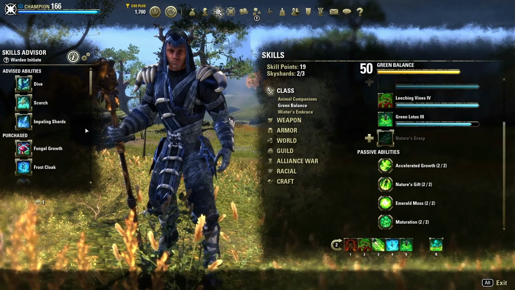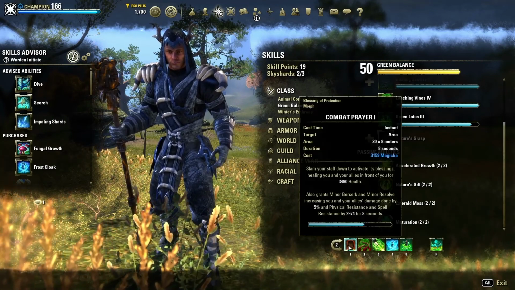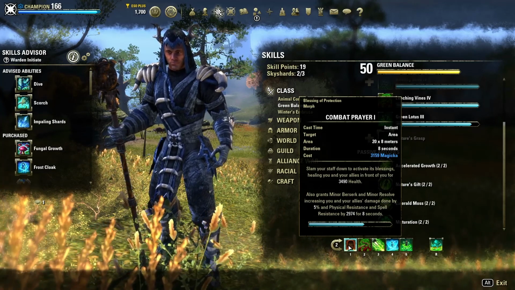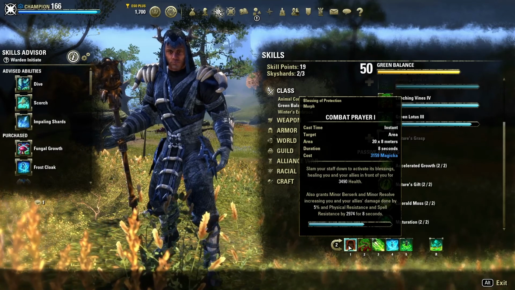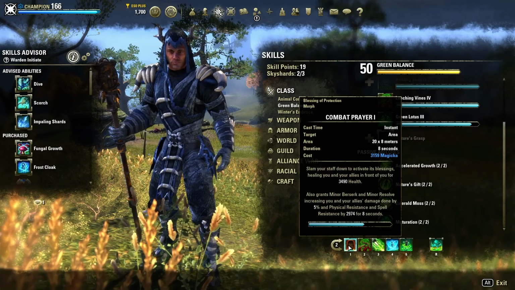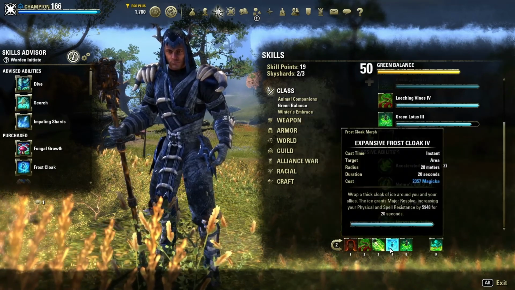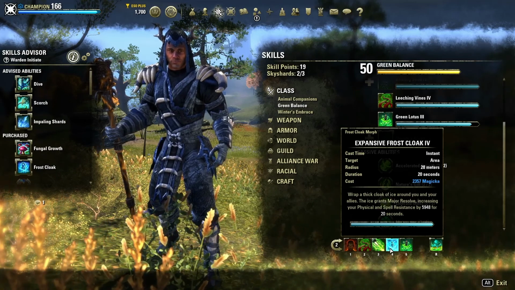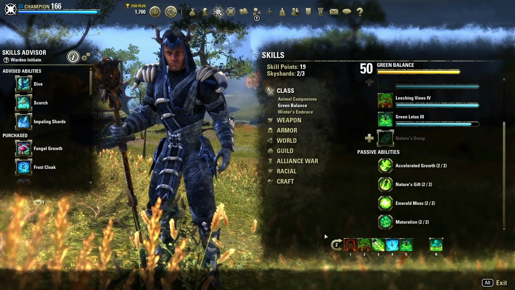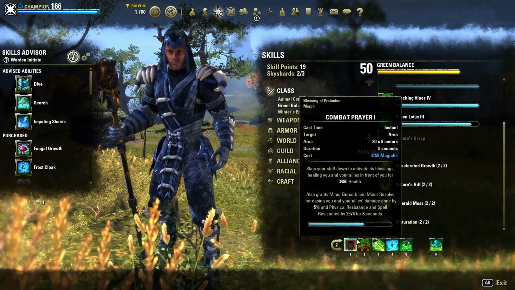Now the staff, the back bar. Combat Prayer, it's pretty self-explanatory if you know anything about ESO. It can give you a minor berserk, increasing everyone's output damage by 5%, but also gives everyone minor physical and spell resistance for almost 3k. I also have this Expansive Frost Cloak, which gives a major physical and spell resistance for almost 6k. So you combine them together, it's just under 9k more resistance. Really nice there.